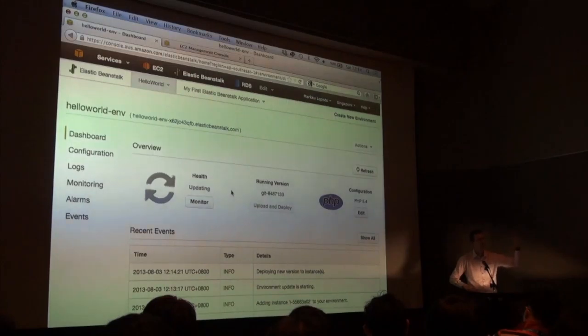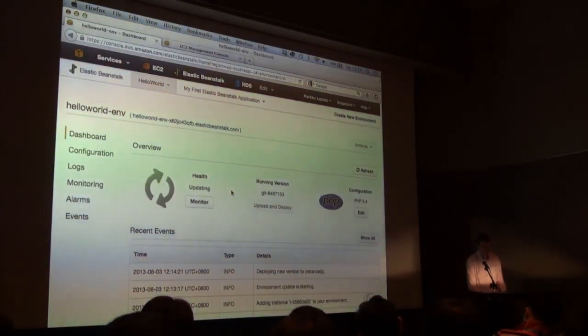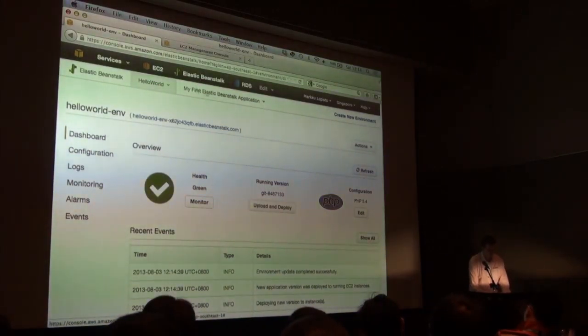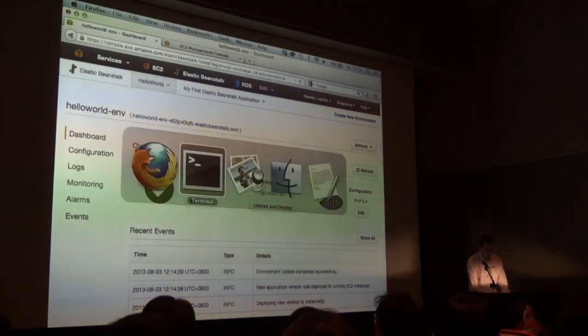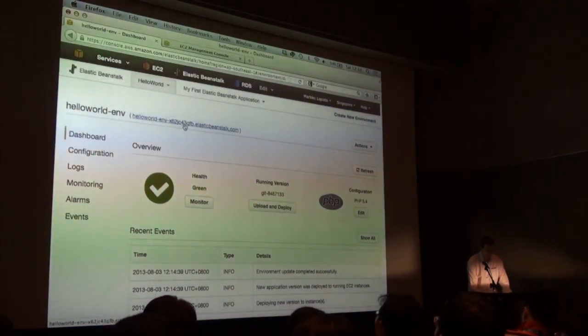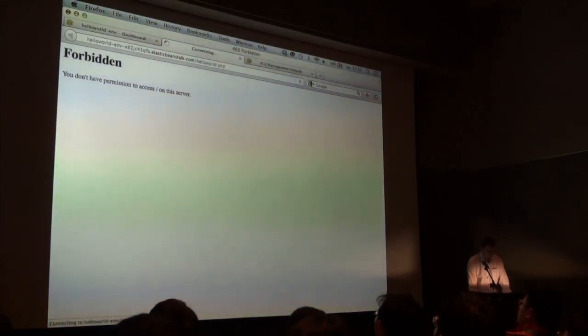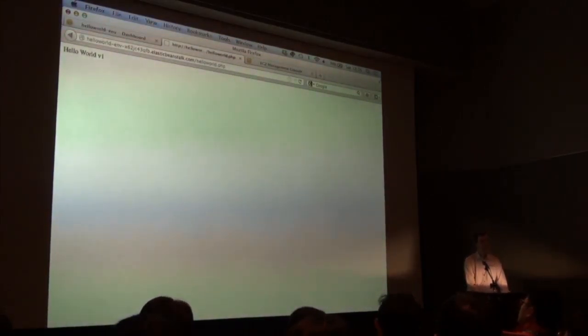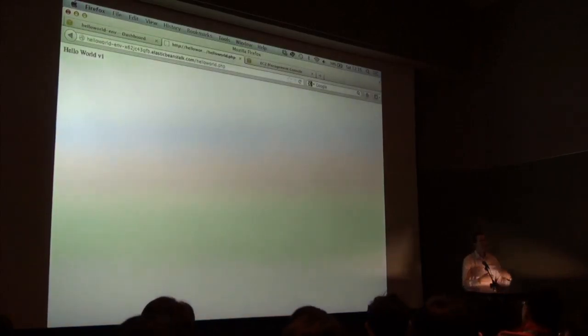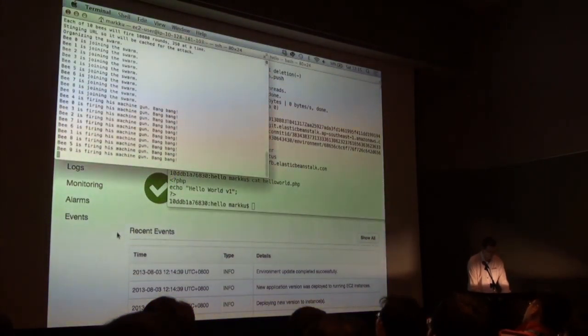So it's one at a time updating. The only time when you really have a downtime is in this testing environment, when you have one virtual machine, and that's now restarting the code. But that's fine in testing and development, not fine in production. Okay, now it's finished. Remember, we changed the code. Let's look at the code again. We changed the code to V1. Let's click on the URL of the Hello World application again. I always forget helloworld.php. And V1. Yay. So we made a Git-based production update of our application.